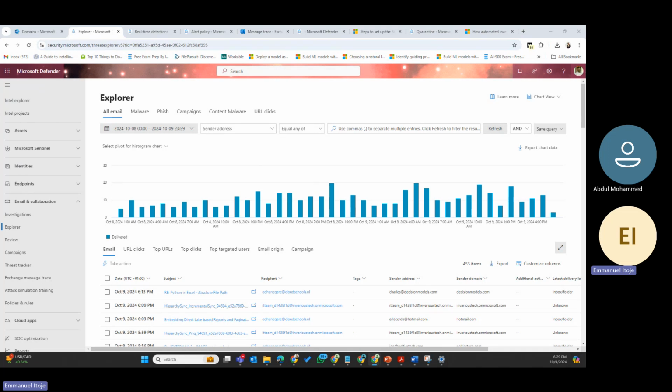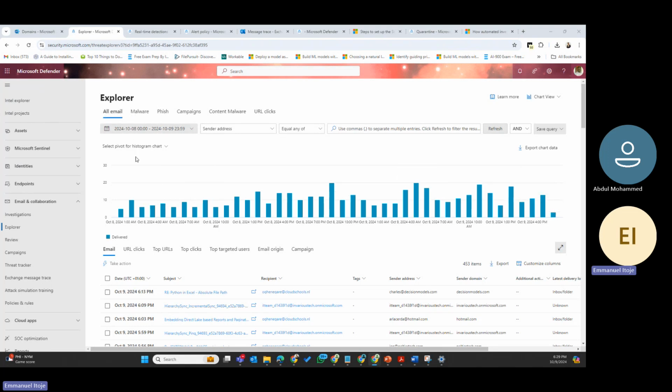Another capability is more property filtering options, and it has more actions than the real-time detection. Under emails for Threat Explorer, it gives us details about emails delivered on certain days. If you block some emails, instead of this particular color, you see something like a deep red, to show that this particular email was blocked.